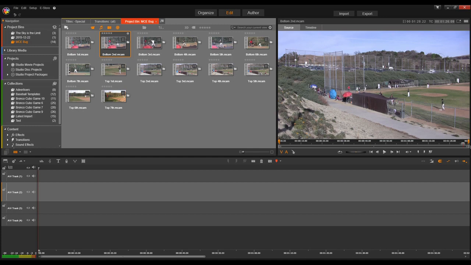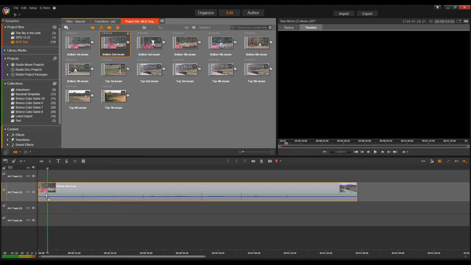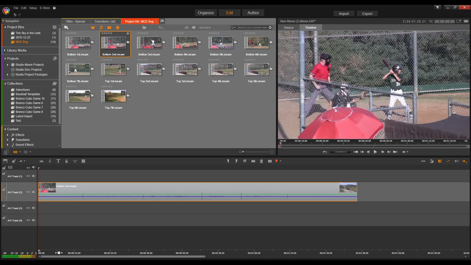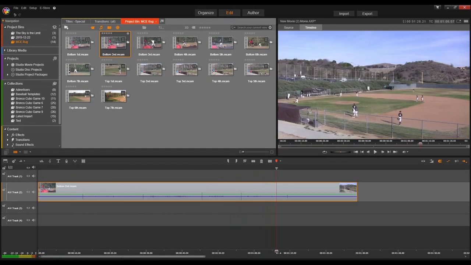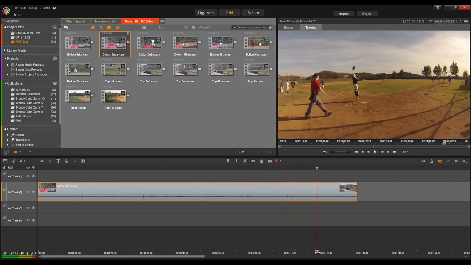Now, normally when I do this and I go to the preview shot here, it actually plays all the way through. This is the first time I've actually seen it glitch here on the preview. But if I bring the camera 2 down to the timeline, and I go down toward the very end, and I'll just scroll so you can see it, it stops. You can see how it just completely freezes.